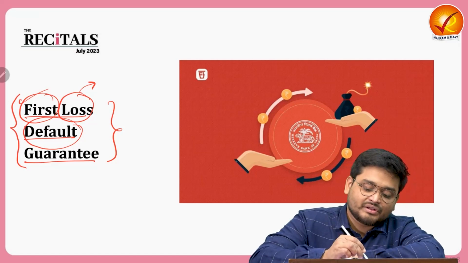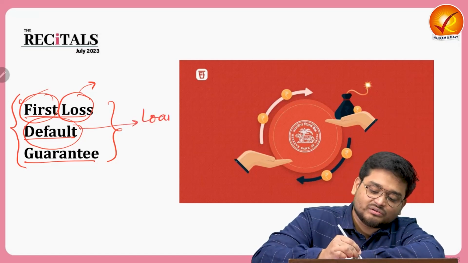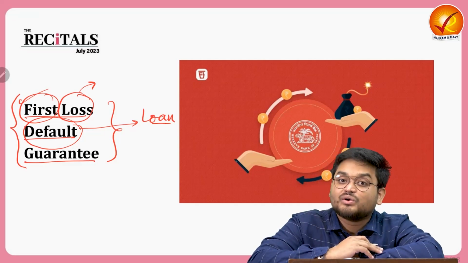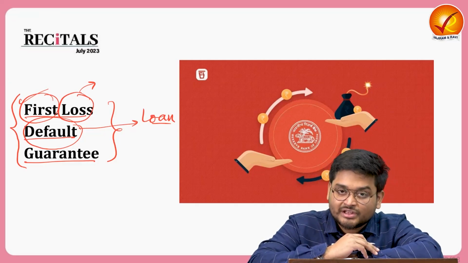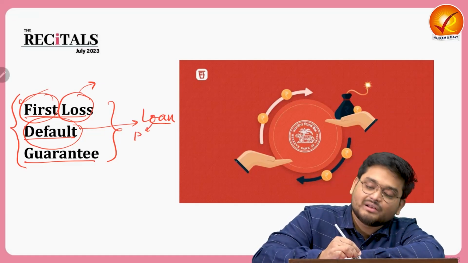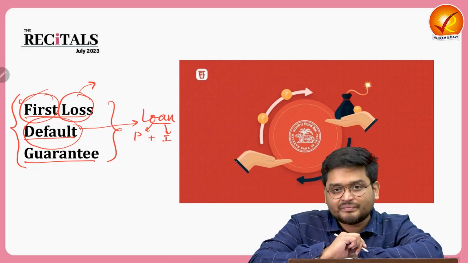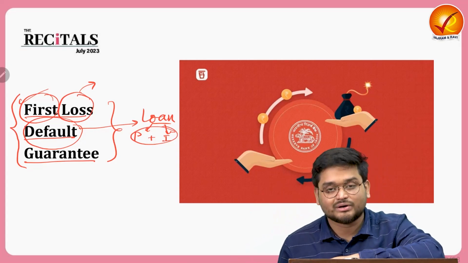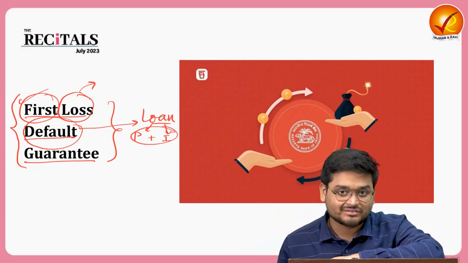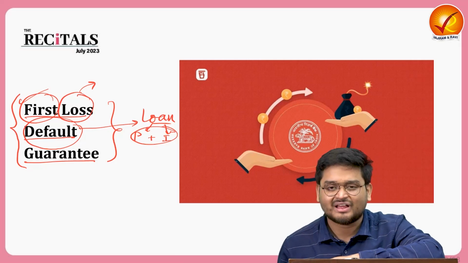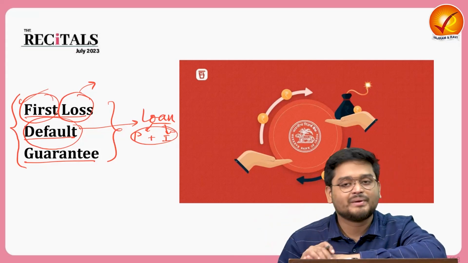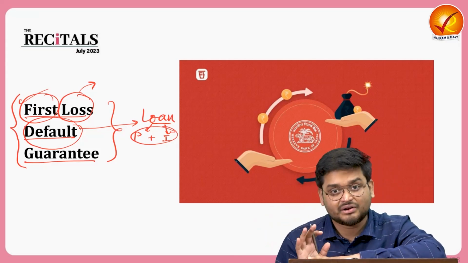Then, default. Default means, suppose you have taken a loan, right? And you are not able to pay it back. So, you are defaulting on the loan. You are not even paying back the, say, principal. Neither you are paying back the interest. So, this is a case of default. And according to default, there are various other classifications of defaulted loans, such as, say, stressed assets, NPA or non-performing assets, and so on. Without going into those, we have to understand default simply means you are not able to pay back the loan that you have taken.